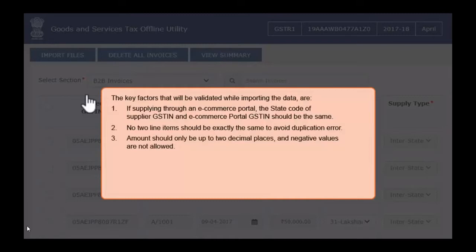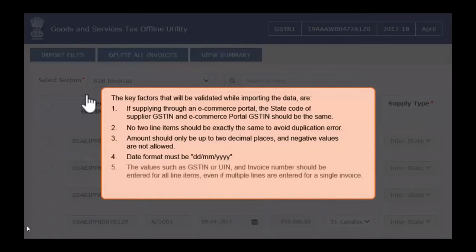Amount should only be up to 2 decimal places and negative values are not allowed. 4. Date format must be date, month, year. 5. The values such as GSTIN or UIN and invoice number should be entered for all line items, even if multiple lines are entered for a single invoice. 6. The GSTIN of the receiver should be entered in the standard format.